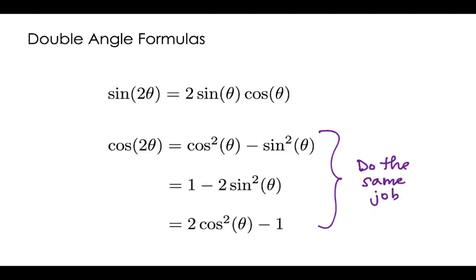And you pick the one that you want based on what information you have. If you only know sine, only know cosine, or maybe you know both, you might choose one format of that identity or another. Okay, so we want to add all four of those onto our identity sheet, and then we'll just do a couple of examples using them.